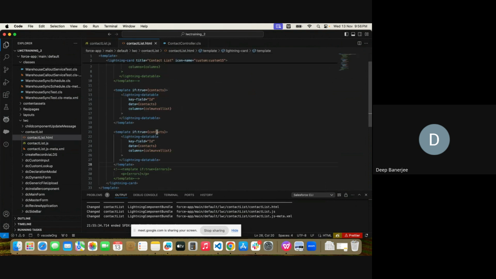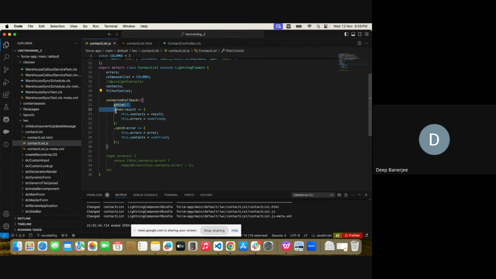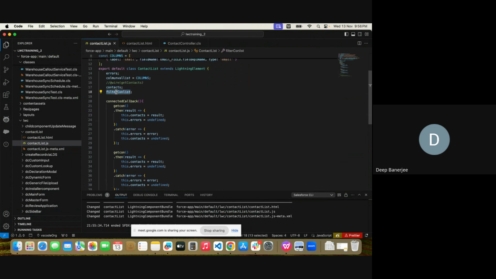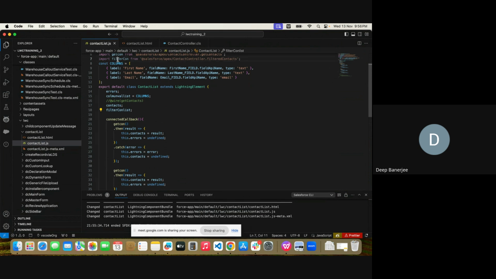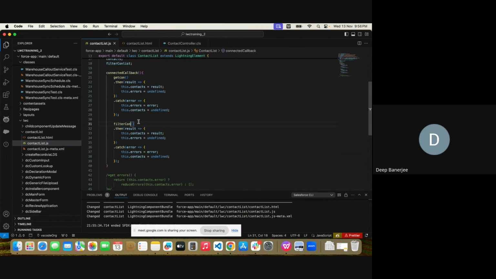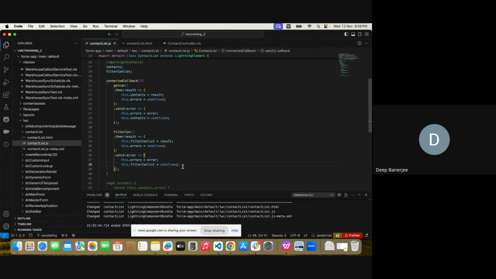Instead of get contact, I just call this particular method, and then I assign the result to the variable here. Is this particular one clear to everyone?